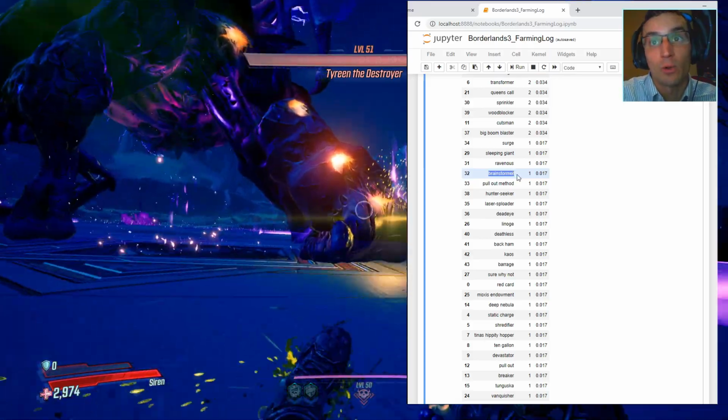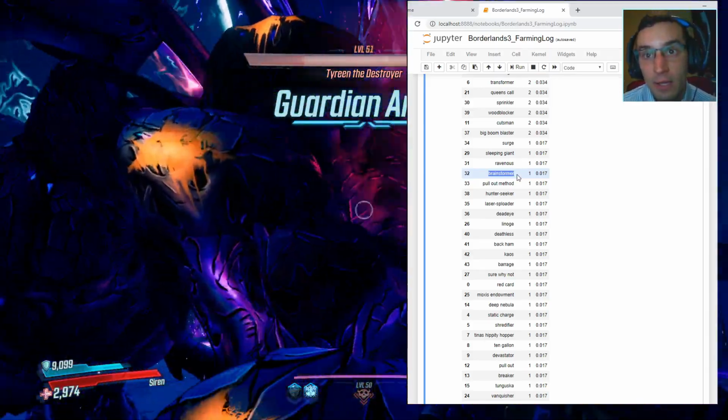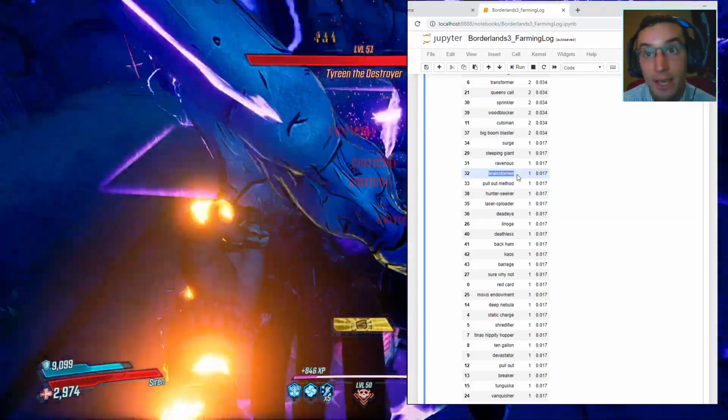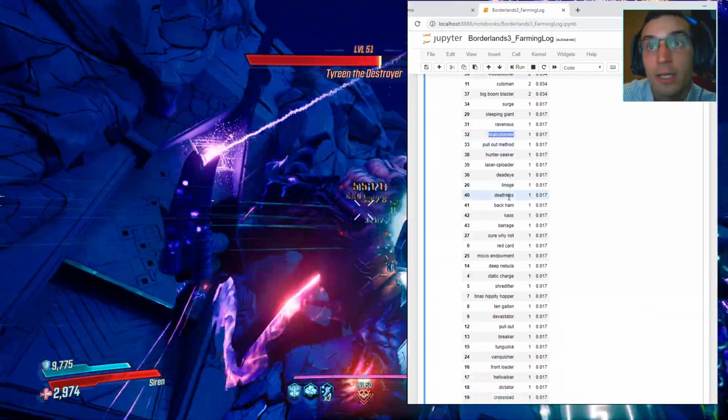Now let's call out some of the other things that dropped. I got a Brainstormer, an anointed Brainstormer. This is one of the best shotguns I've seen. I've highlighted this before in my top 10 video or top 5 gun video. It's amazing. I can showcase it in game here in a little bit, but an amazing drop. Super lucky to get that.